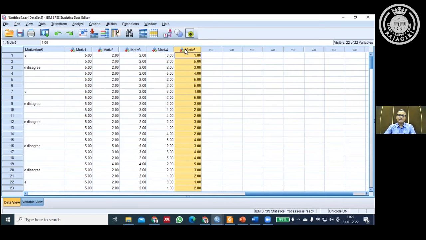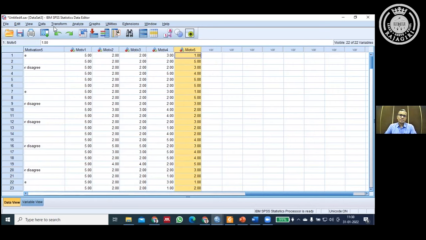We ask a series of related questions to measure something. Here we have asked 5 questions to measure motivation, but which particular question indicates motivation alone? It is not possible, because when we have used a scale, we can understand the motivation of the students by taking the values in aggregate. So we have to find a composite score of these 5 different questions. How to do that? It is also very simple.